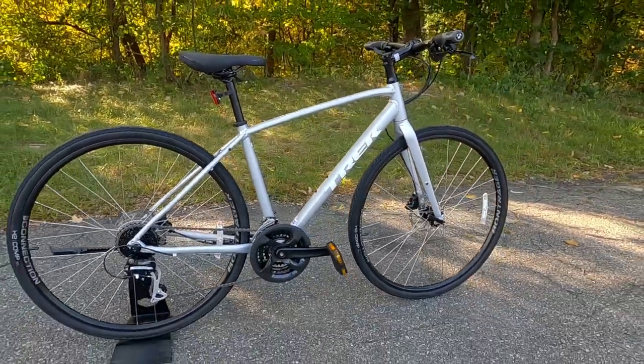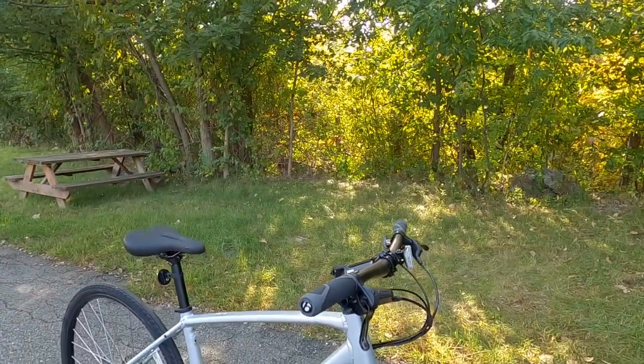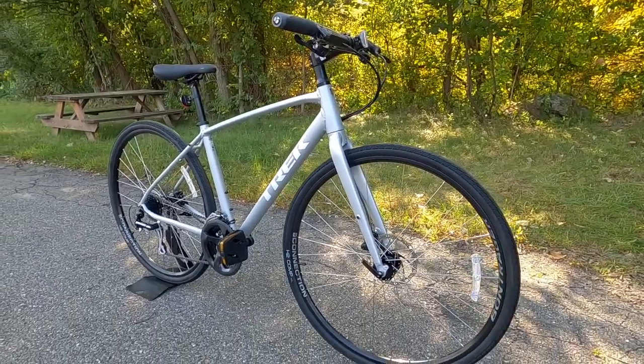In this video, we'll go into who and what this bike is for, the three different frame styles you can get it in, as well as go over the parts and find out exactly what it weighs.